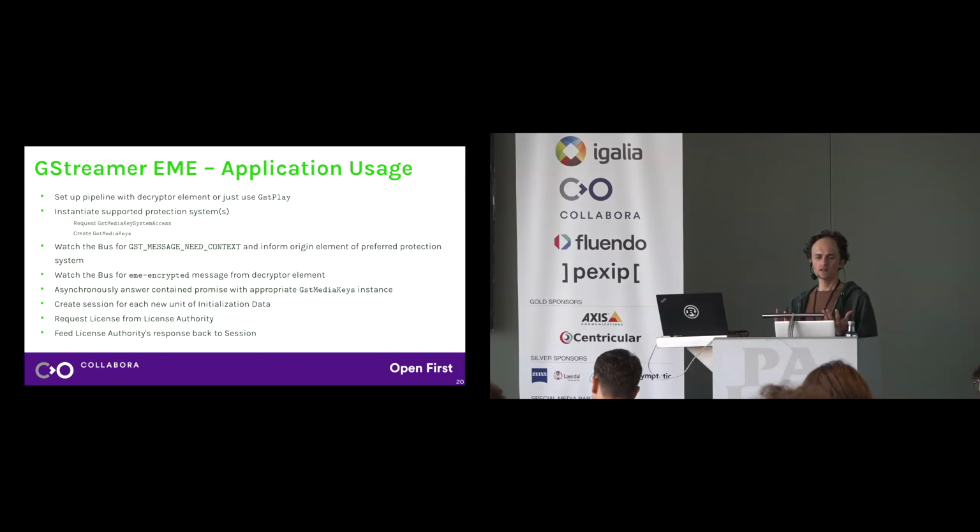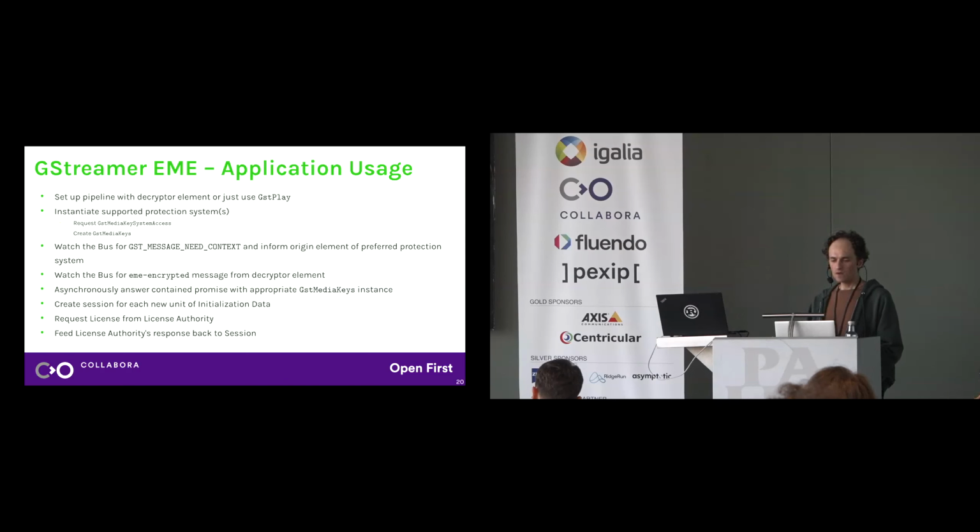Aside from that, the application is responsible for setting up the EME side of the problem, which is the media key system access and the keys. Those are the first two things you're going to set up. Those are mandatory. You can do them before starting your playback if you know what protection system the media uses. Otherwise, you can respond to the events that come out of the pipeline.